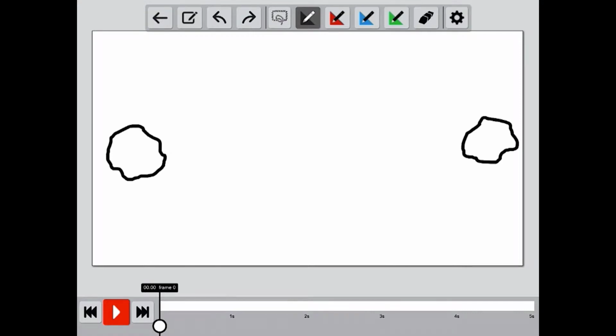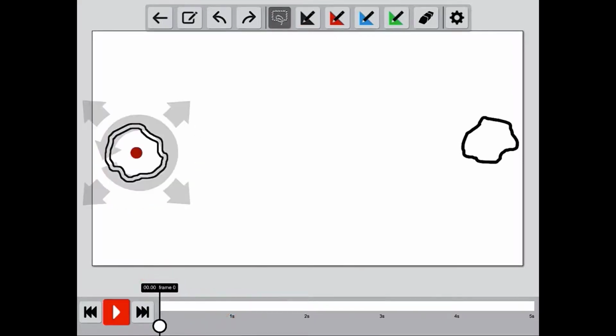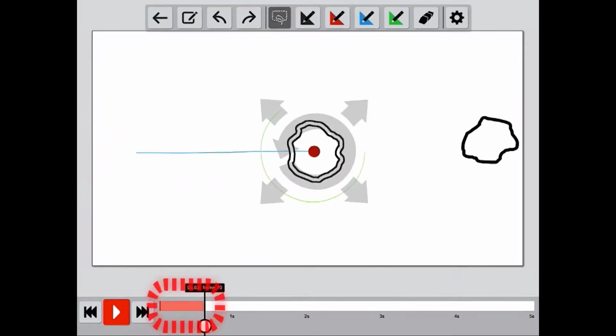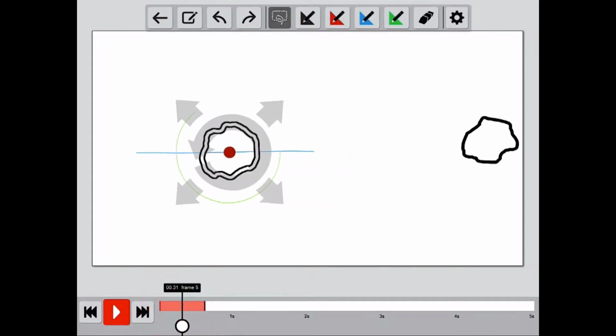Now, have a look at the timeline. You've probably figured out that time starts on the left and increases to the right. If you select something and animate it, you'll see this red stripe on the timeline. Any motions for your current selection will appear as a red stripe. If you look closer at this stripe, then you'll see these dark ticks at the beginning and the end. You can move these ticks to make motions faster or slower.